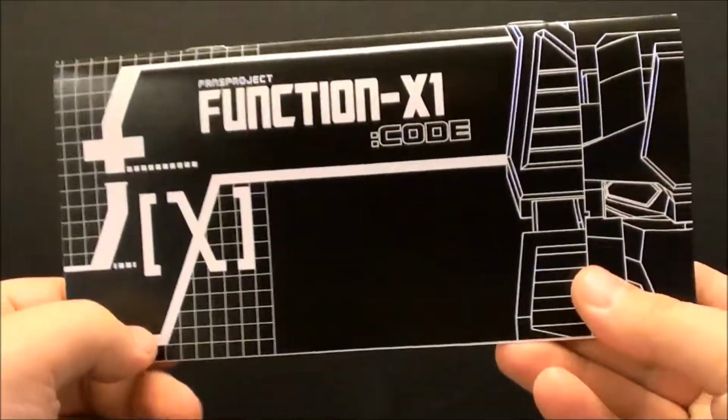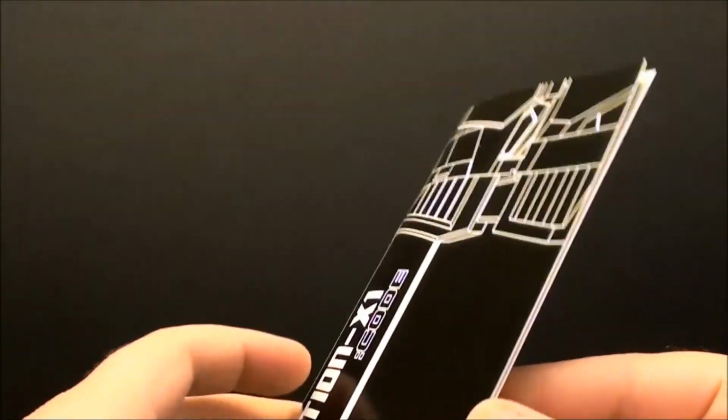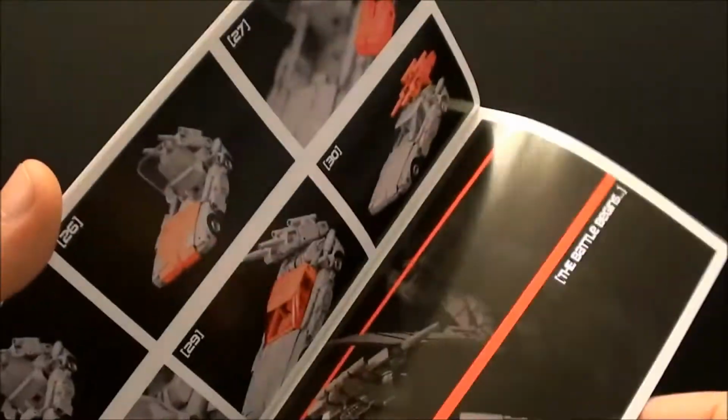Now, unlike all the other Fansproject stuff, you get this little pamphlet here for your instructions, and that's all it contains, is just the instructions in here. No comic, which is a little bit disappointing, but hey, what can you do?